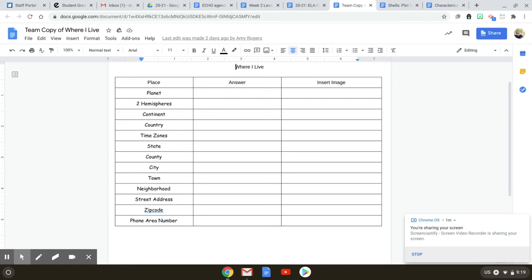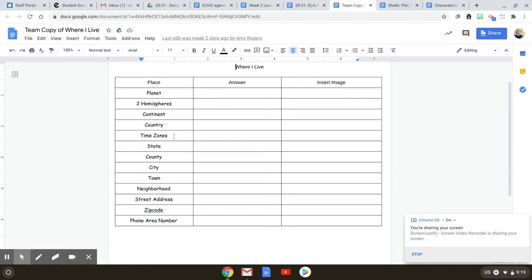But then we go even more small. On the Western Hemisphere, there's two continents. We have North America and South America. We are currently living in North America. Okay, so that's what our continent is called. A lot of times, though, kids mix up continent and country. So on the continent of North America, there are several different countries. We have Canada, we have Mexico, we also have a couple smaller countries, but we live in the country of the United States of America. So our country and our continent are two different things.